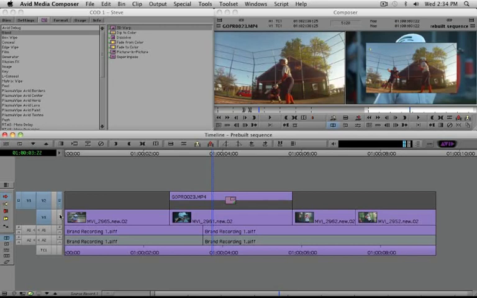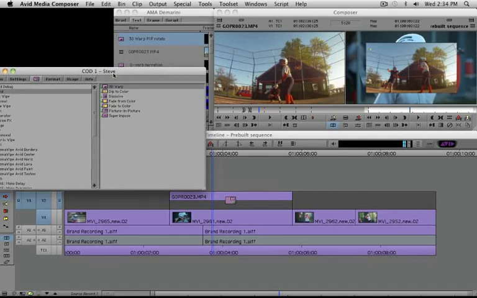Another thing that I should point out is that Avid doesn't have a motion tab like Final Cut Pro does. Everything has to be in effect. If you want to be able to do a move like this, a picture-in-picture move, you've got to add an effect, and then you can go into effect mode, and that's what gives you all those same parameters that you get in the motion tab of Final Cut Pro. Let's talk a little bit more about adding those effects for now.